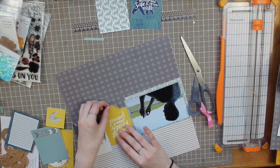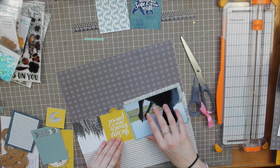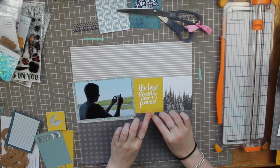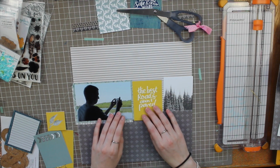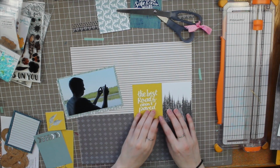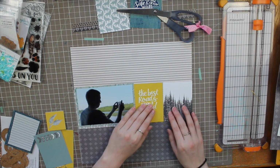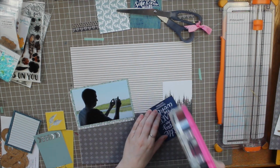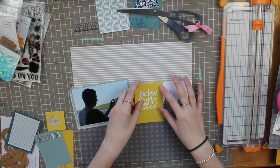I've done it on a couple of my layouts before, but the underside pattern of the cross paper, the back side, has a cream pattern on it. And my background that I chose, the striped gray, is gray and white, and it doesn't have that cream color. And I really like the crispness of just keeping it white on white on white with all my elements. So I decided to just cover it up. You can just glue over it, it's fine.